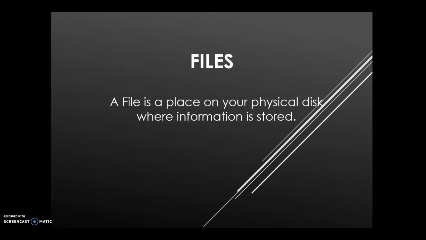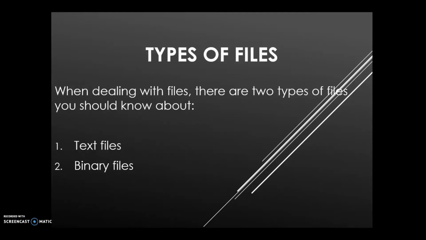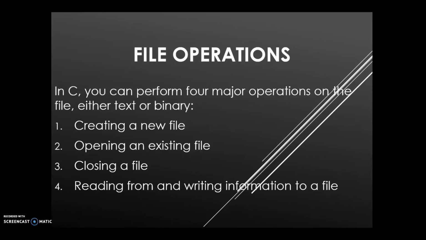Hello everyone. These days we are learning about files, and so far we have talked about the definition of the file. Then we also talked about why we need files and the different types of files, like here you have two types, text and binary. And we also discussed the different operations which we can perform on a file: you can create a file, open a file, there is a closing operation, and also reading and writing operations.